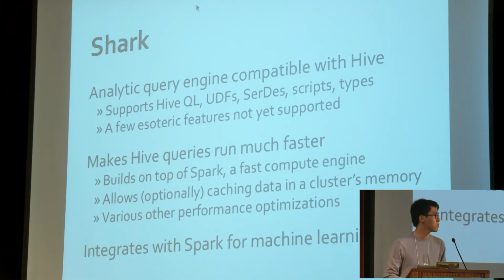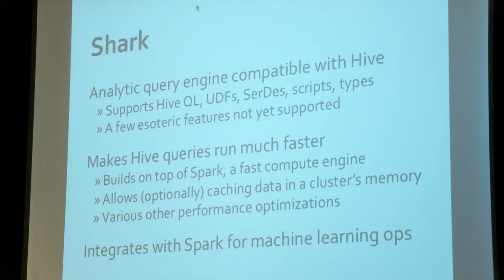So now let's come to Shark. Shark is essentially an analytic query engine built on top of Spark that's compatible with Hive. By compatibility, I mean it's able to execute Hive query language, Hive queries, UDFs and SerDes, scripts, types and all of those. It's able to read directly from a Hive metastore to execute those queries, which means you can execute your queries almost without any modifications to the data or the query in the existing Hive cluster. And it makes the query run much faster.